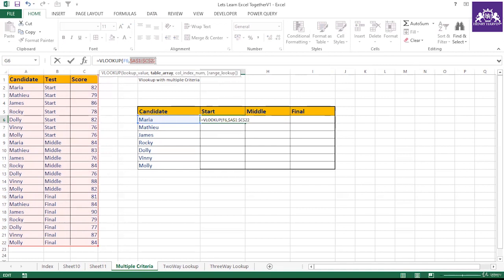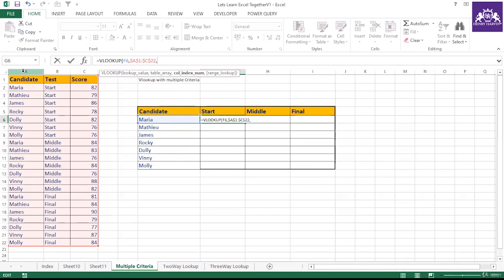But what is our column index actually? Do we have any idea what the column index of start is? Because we have to find Maria's score, and we have to use the VLOOKUP function. VLOOKUP will tell you that Maria is located in a column.